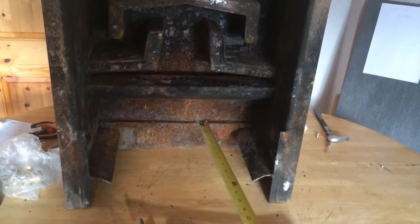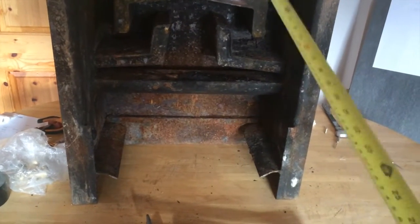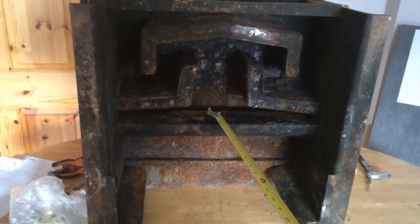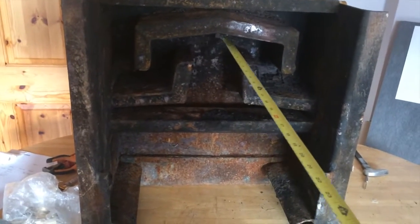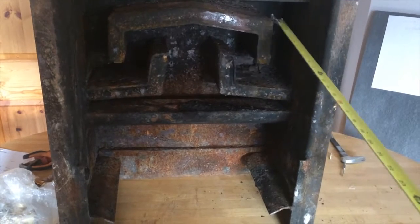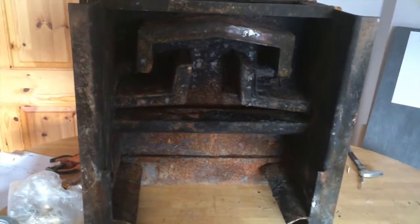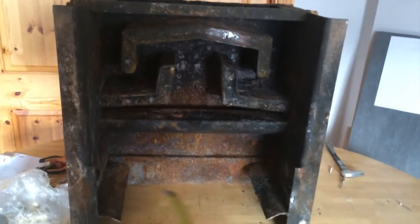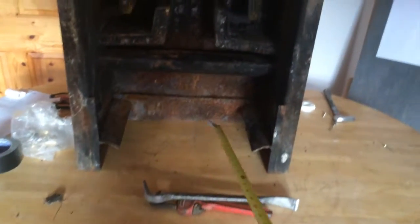So you have your little fire in here. Now there are steel plates on this, but it'll all become clear in a moment. Basically the fire goes through here, has to go around there, up there, and back out to get out. So it's getting the most efficiency out of the fire itself.